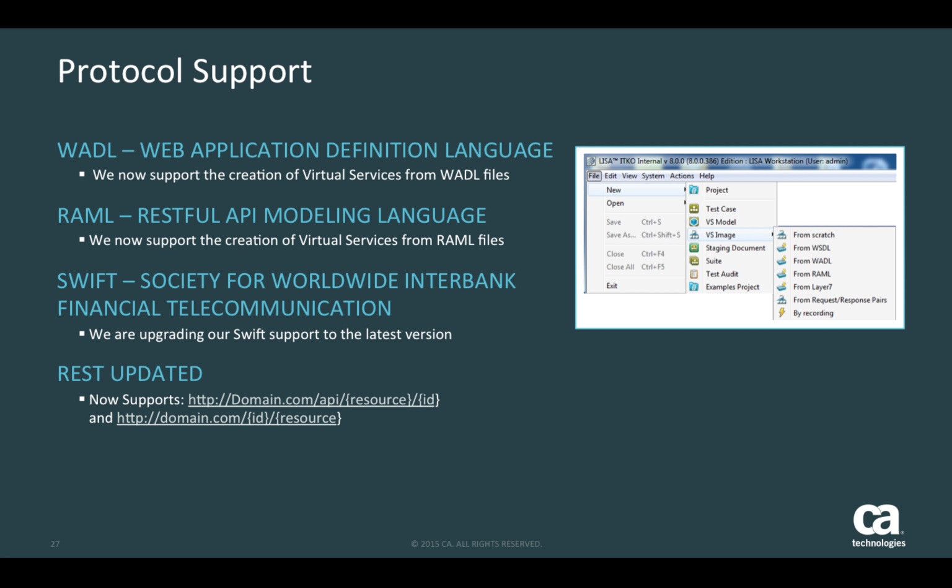Okay, and last but not least, I wanted to go through some of the additional protocol support that we added in this release. Now, I mentioned to you that the dev test portal is where I'm going to be adding the majority of my new features, and I didn't do that with certain things like the support for WADL, RAML, and updates to SWIFT and REST. We did not add them to the dev test portal. We added them to Workstation. And why is that? Because it was quicker, right? We wanted to get these things out, and then as we learn to develop quickly in Angular, we'll be pulling those things over to the new UI.